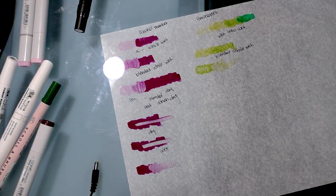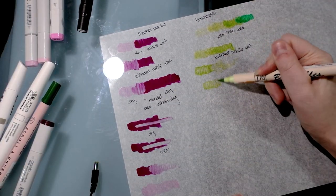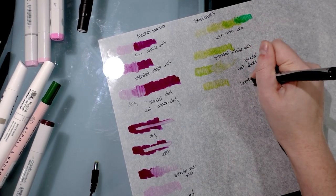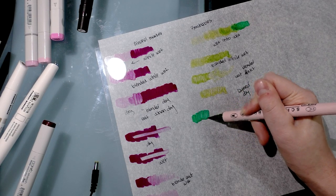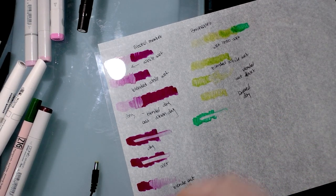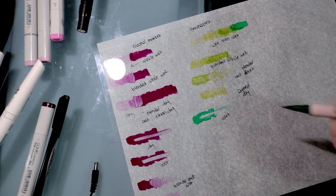And I wanted to do some layering tests, and I think dry is the best way to go. This means I have to put it down and let it wait. And let's see how that blender handles. That's wet. Oh, wet. And then we need to do it dry.